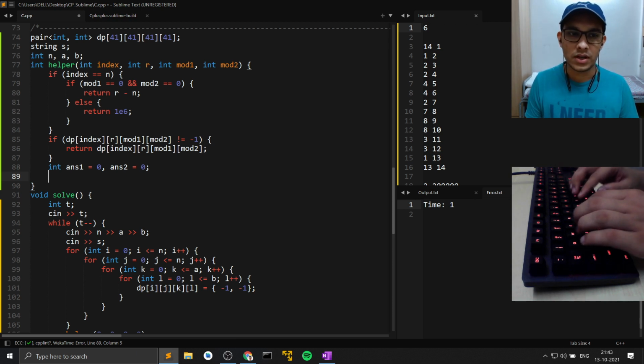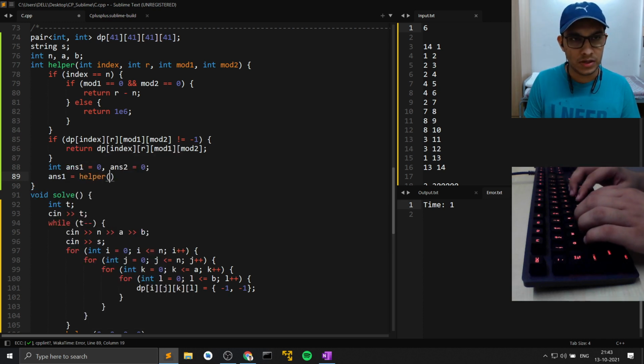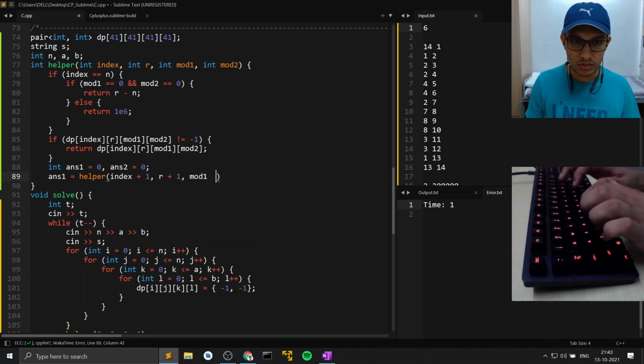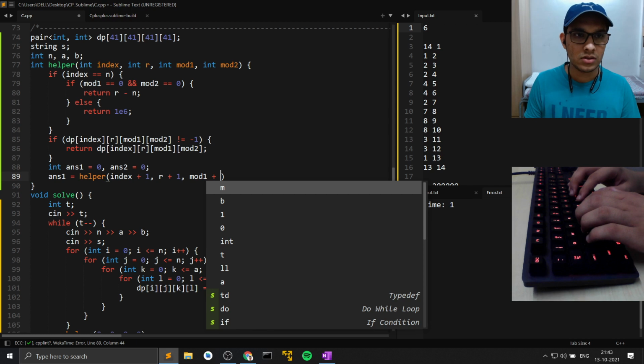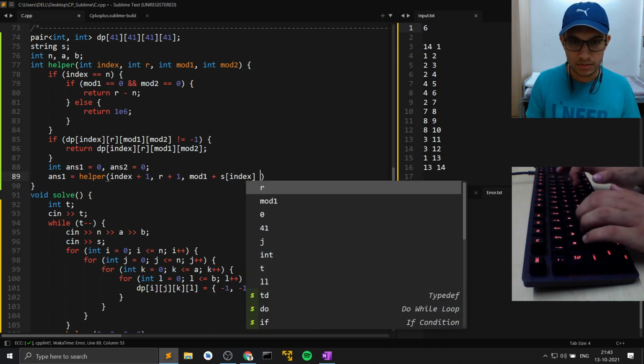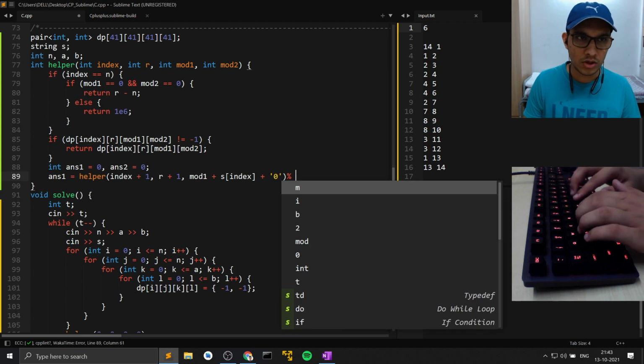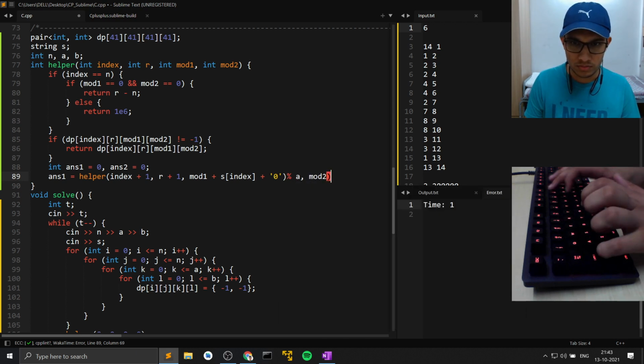So if we do an R here, so we'll be having this index plus 1, R plus 1, mod 1 plus s at index plus 0 modulo a, and we have mod 2.